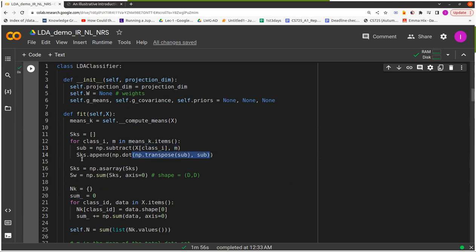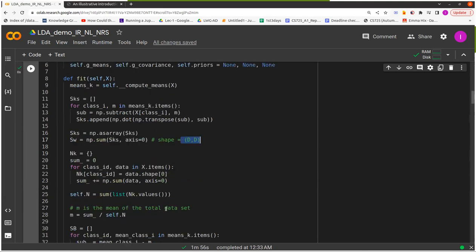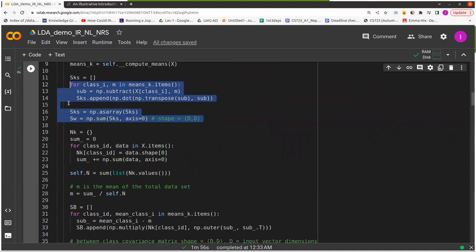So these are the individual scatter matrices for each of the class. And like you have seen before, we need to add up those scatter matrices to get the SW term which is there in the denominator. So this you should be familiar with. This is a D cross D matrix which encodes the intra-class scatter. So the denominator of our objective function is computed.